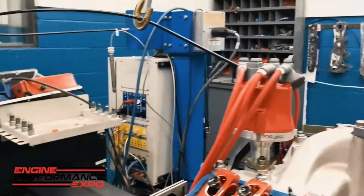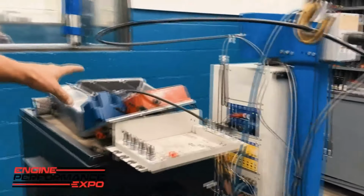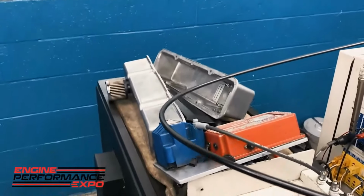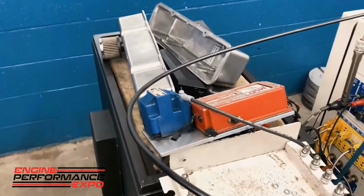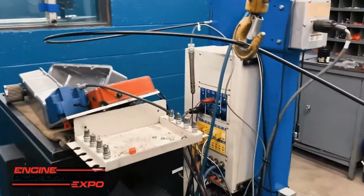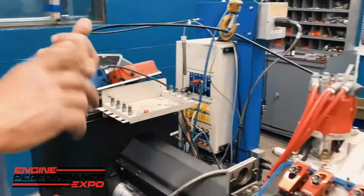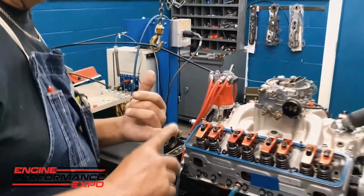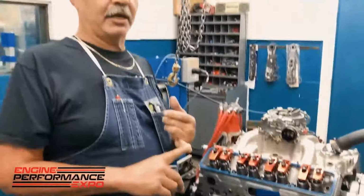Now, some of you may have seen that I've got this Dyno box over here, and it's really old. It's been around forever, but that box I've had about 1,500 horsepower on, and I have to hook that up and make sure it's hooked up correctly to the system, make sure your power is hooked up, make sure the wires to the distributor are hooked up, make sure all that's hooked up. So just to recap, you've got water, oil, fuel, and electricity in that order.